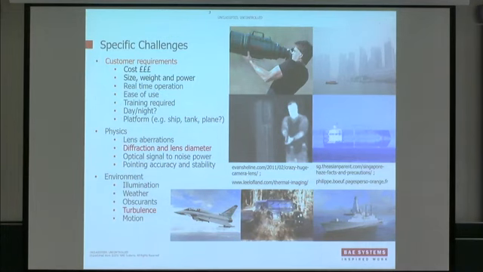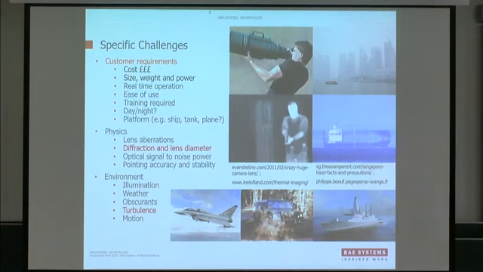So specific challenges, customer requirement. It's always going to be cost, but cost doesn't necessarily mean cheap. It means value for money. So for example, if you're trying to protect this thing, you can probably afford to spend a lot more on your sensors than if you're trying to protect this thing.